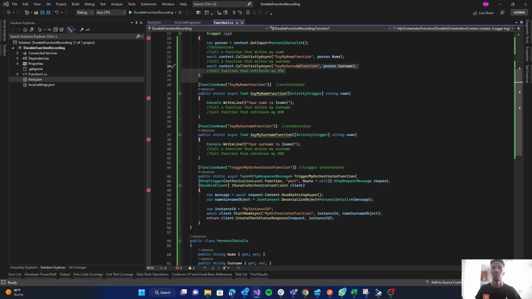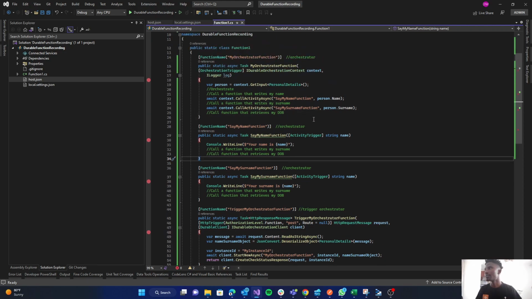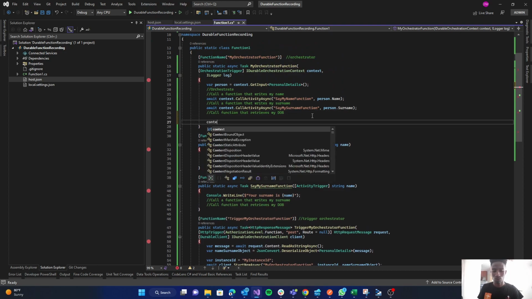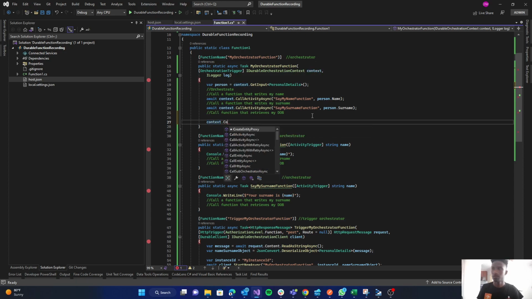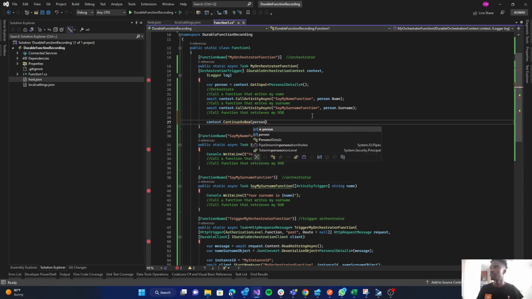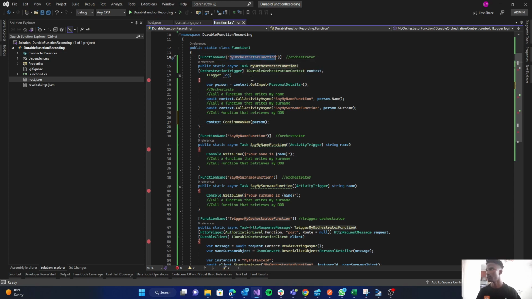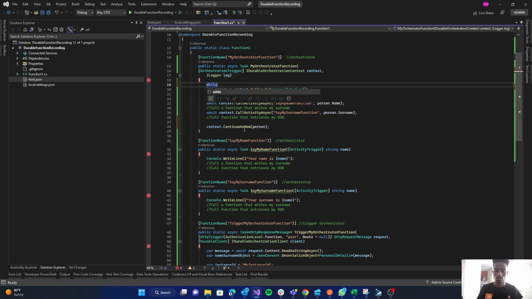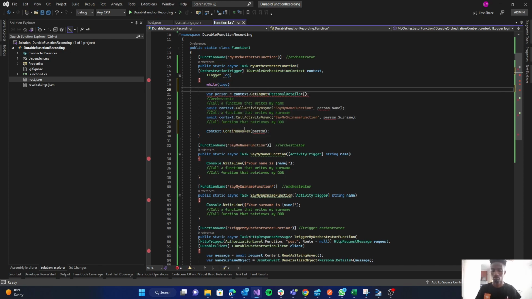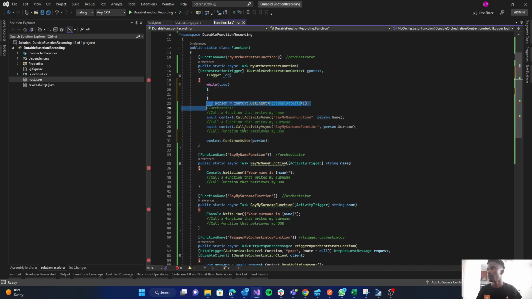by now you know that Azure does a lot of these things out of the box for us. So what I'll do is I'll go to context dot continue as new. What am I doing there? I am effectively creating another instance of my orchestrator. Why? Because I don't want this thing always in memory. When it's in memory, it's effectively consuming resources.